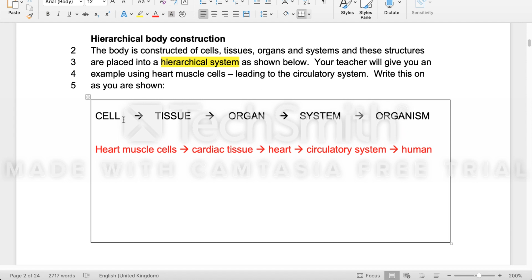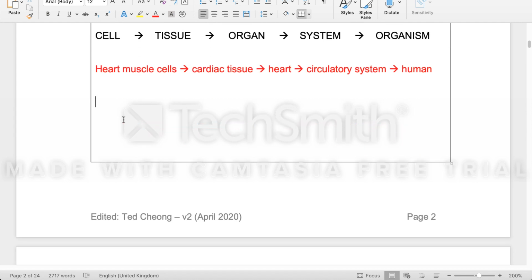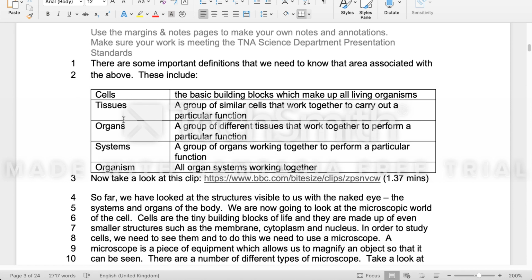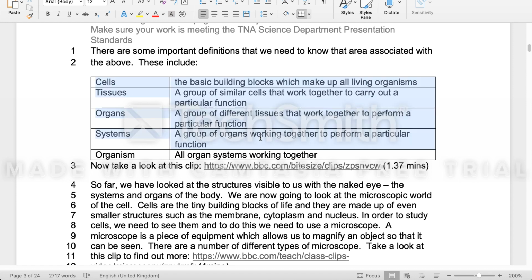And they can be broken down into cells. Okay, so if you scroll down here, you'll notice that there's a big chart with a bunch of definitions. What I want you to do now is, if you're working on a digital copy, just highlight this part right here, because I want you to recognize that this is quite an important section. If you're using a paper copy, you can highlight all this, or you can just put a star to the side here just to signify that this is an important section.